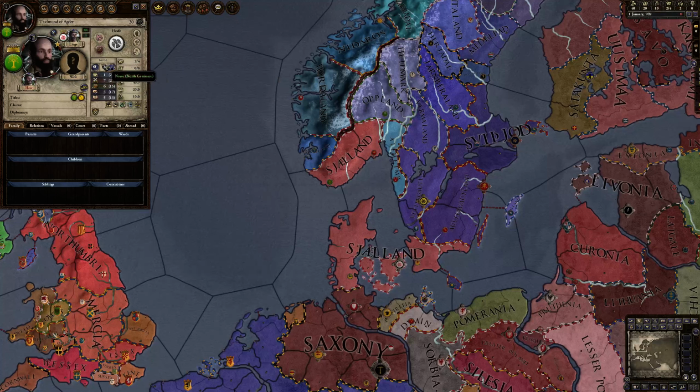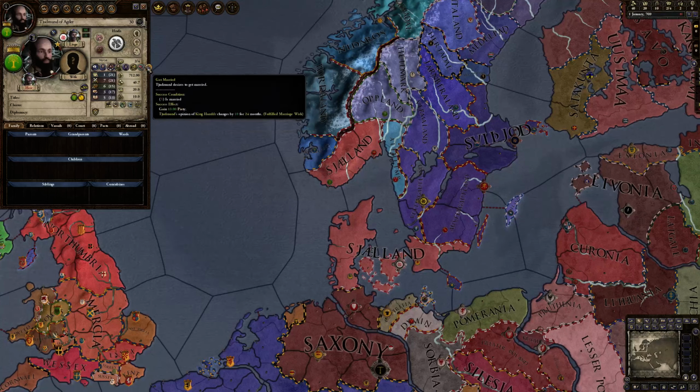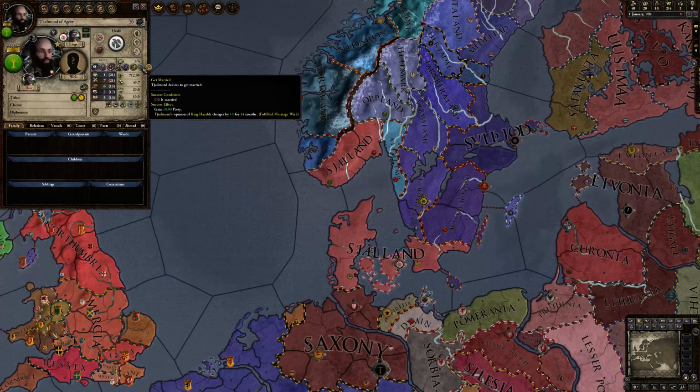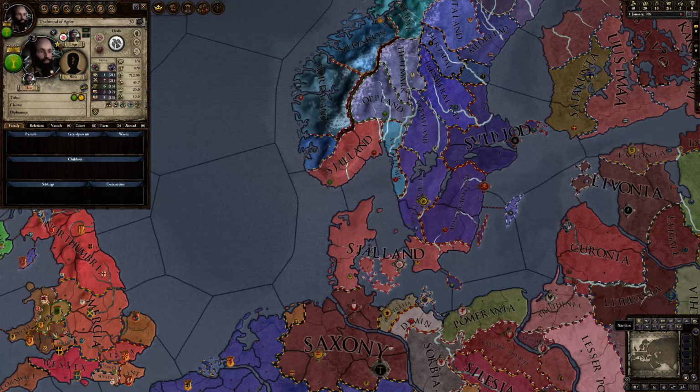We don't have an ambition. So let's pick an ambition. Do we want to be Chancellor, Marshal, Steward? Da, da, da, da, da. Obviously, I don't particularly want to become King of Norge, but I would like to get married. That's easy. Of note, we do have a game paused. So I've picked that. Let's see.